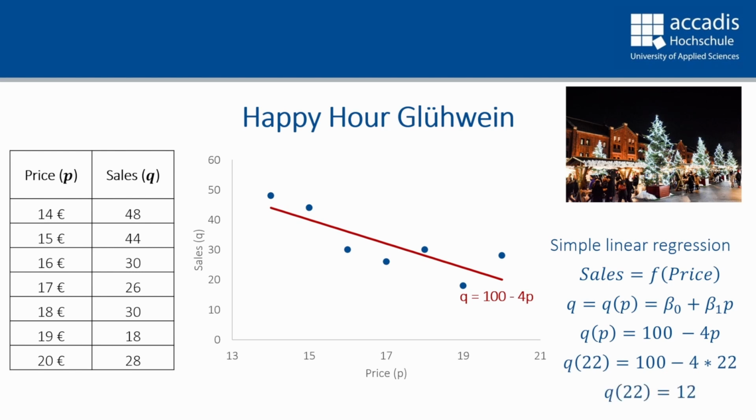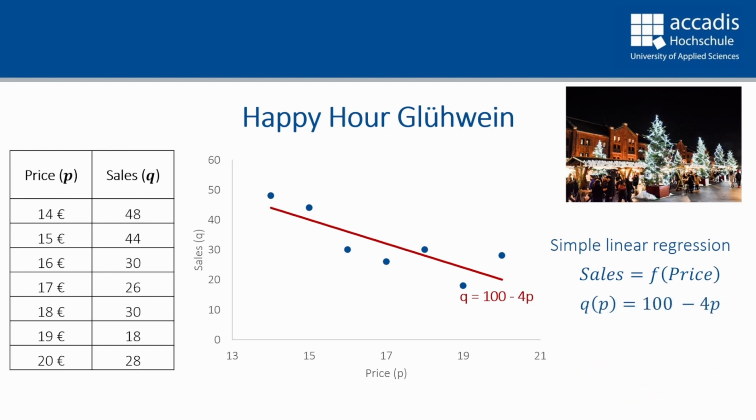By the way, this function is flipped, as you might call it. Usually we use P on the y-axis and Q on the x-axis to represent the demand curve. But for calculating elasticities, as you will see, it's easier to do it this way around. It does not matter anyway. We could just transform this function easily into a function that is P of Q. Just add 4P on both sides, divide by 4, and we have P equals 25 minus 0.25Q. This is the exact same function as the one we estimated, just flipped.